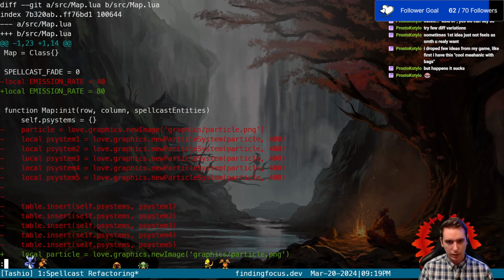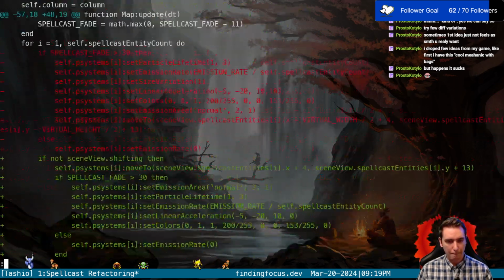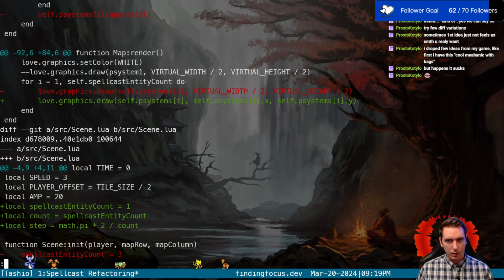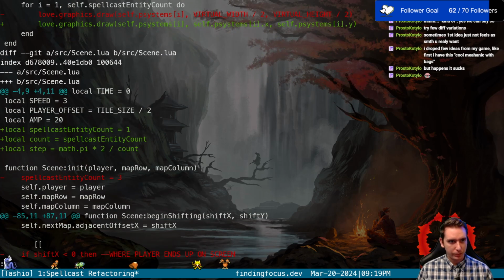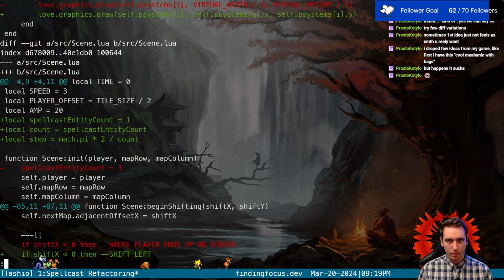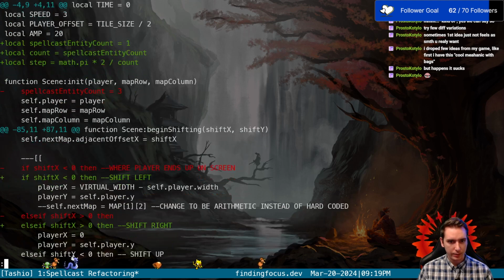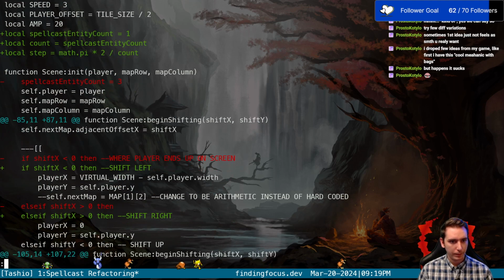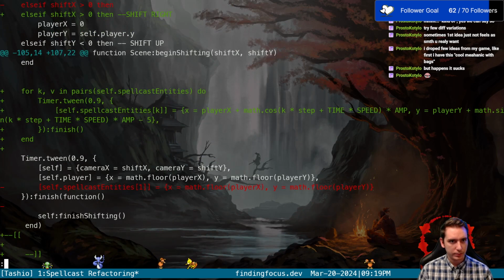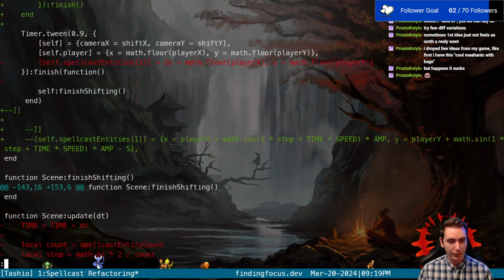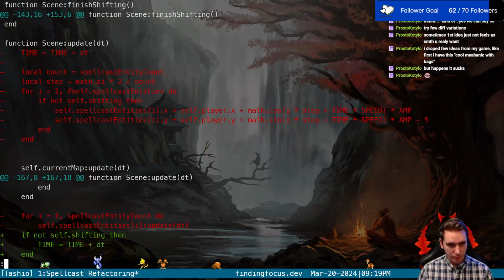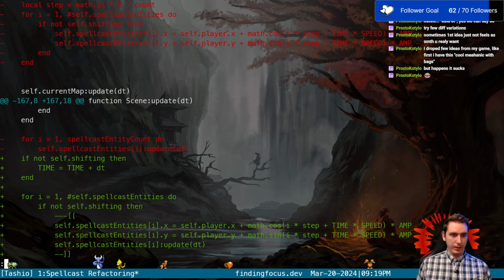Let's finish looking at our git diff here. Yeah, we move our particle system to be where it actually is, not the shifting location. Couple comments. We tween our spellcast entities when we're shifting, which is a nice thing.